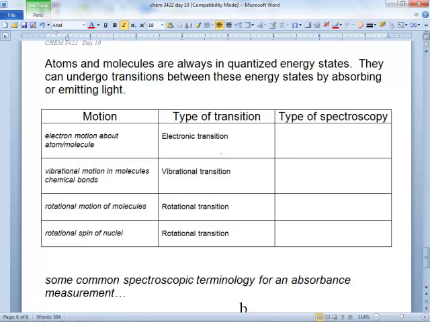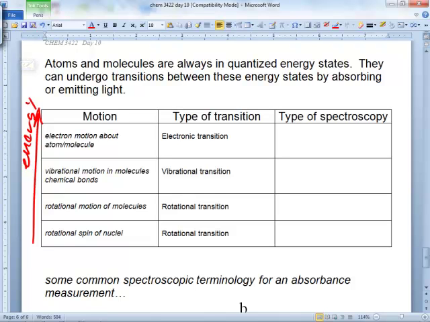Okay. So, which one of these is the most energetic? Changing the electronic structure and the distribution, or just taking a little nuclei and having it spin? Yeah, it goes up, right? So this is energy going up. Okay, so now let's see if we can attach some names to these things. What type of spectroscopy is the most energetic one? You're changing these electronic transitions.